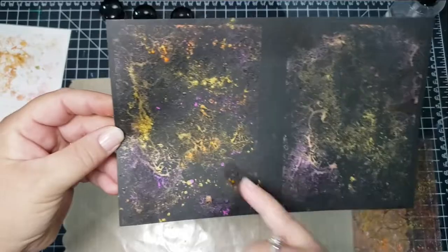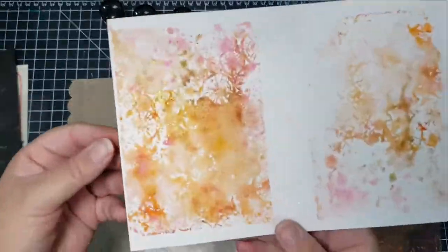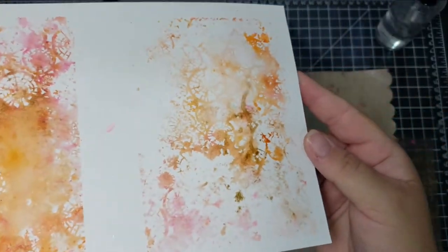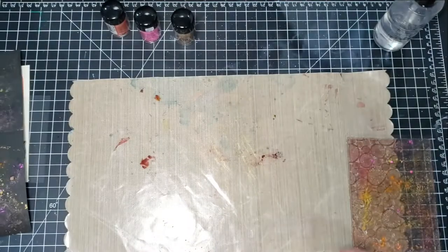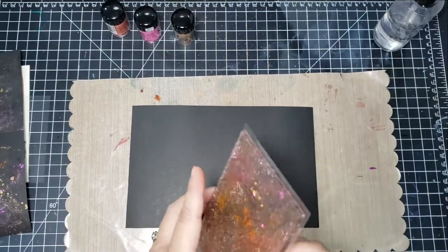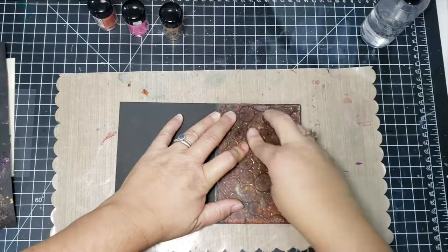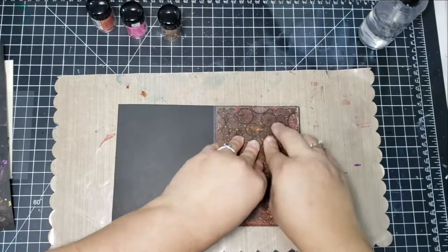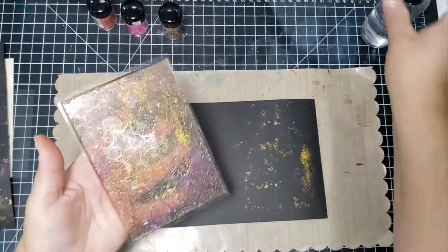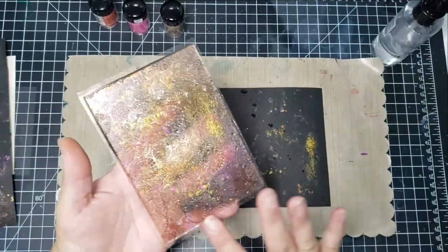I think that turned out really, really pretty. I use some of the backgrounds on cards. On this one you can see the colors blended really beautifully. I'm going to go ahead and make some more impressions using the stamp to try and get off all that material, water it down a little bit and see if I can get another impression.